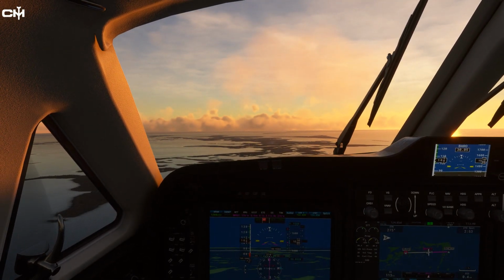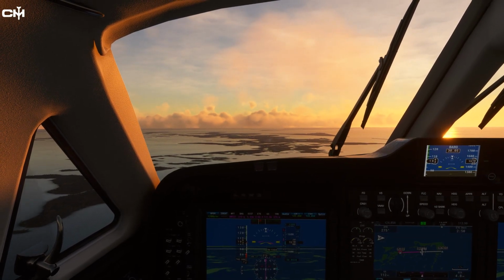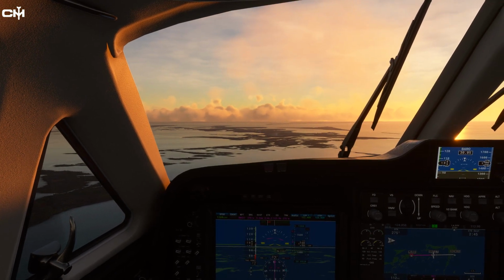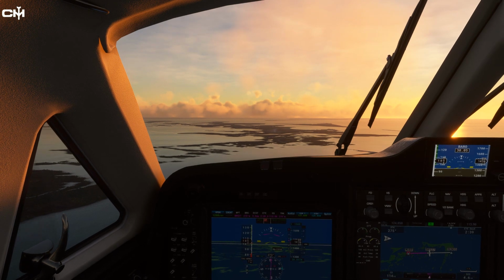Reduce thrust a little bit, reduce throttles. And that's going to start us descending. And at this speed, I probably want to descend at about 550 feet per minute, give or take. So we need just a little more throttle coming out.